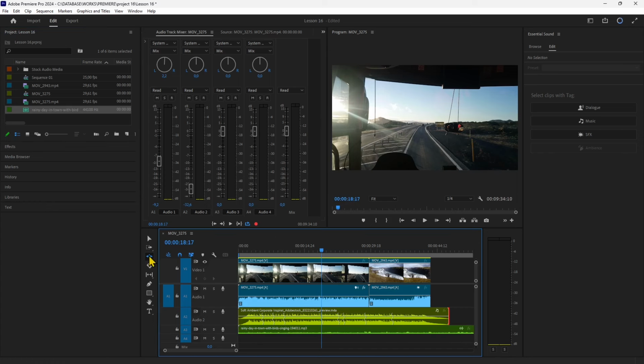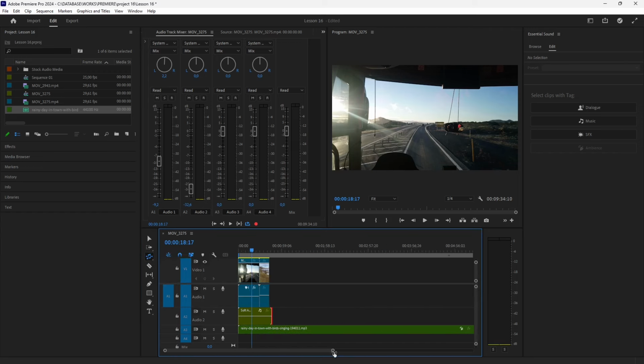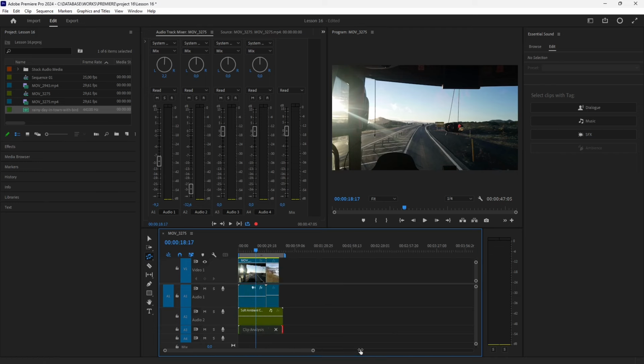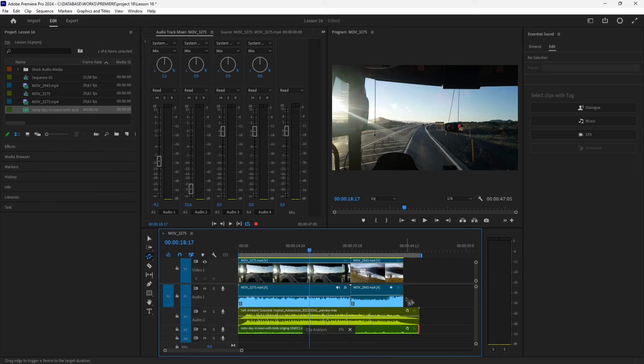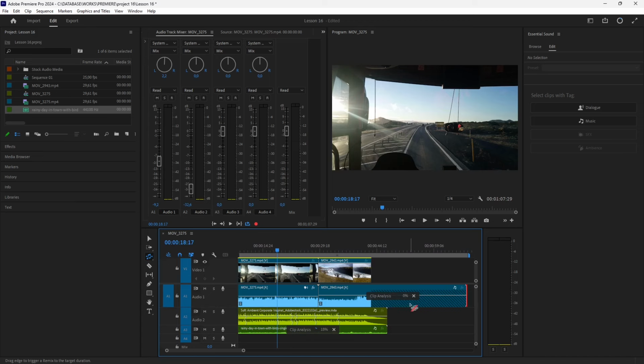And again, with the mixer or remix tool, I can just see how long this is, and it's showing that this is an ambient effect. So I can make this smaller. Let me show you what happens if I have a small track and I make it bigger. You can see it's analyzing it, and I think it's going to replicate what it's seeing here.